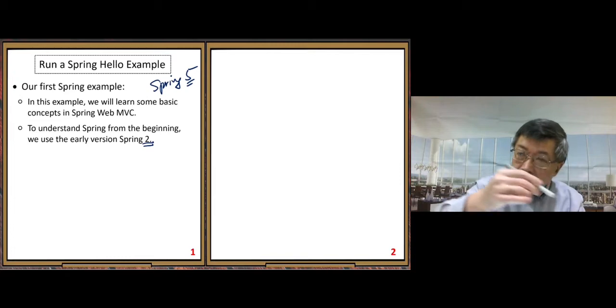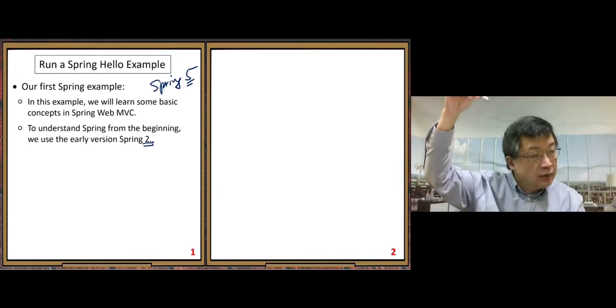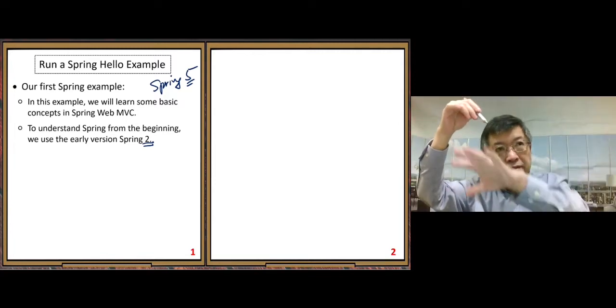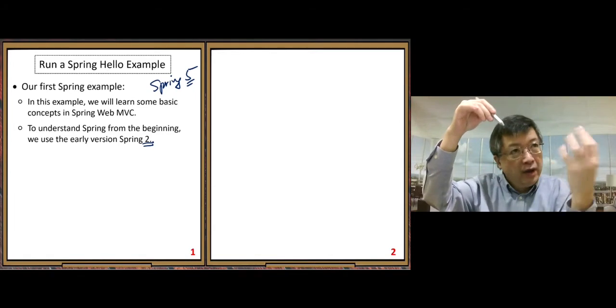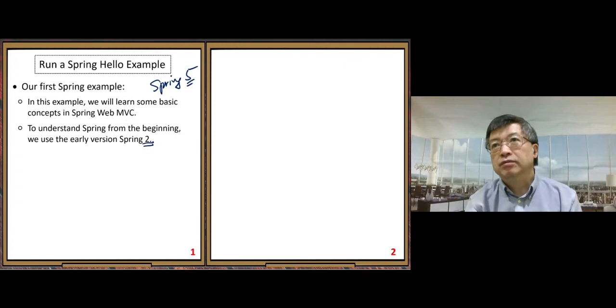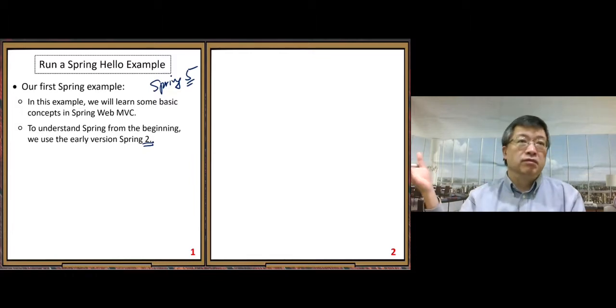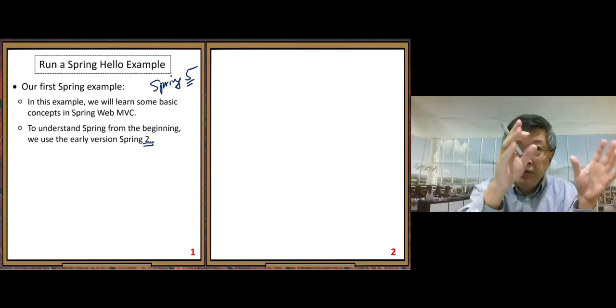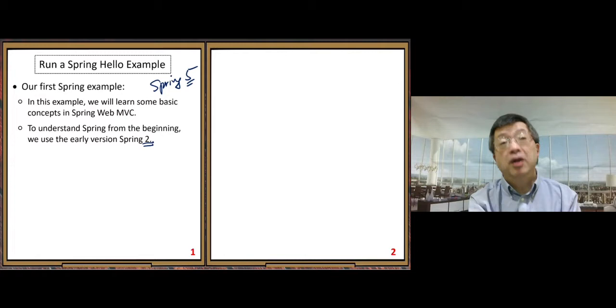Later, when we move the version up, you will see a lot of things will be skipped. A lot of visible components will be gone. If you do not have plenty of background, then you will get lost, because you will not know those skipped, hidden components.